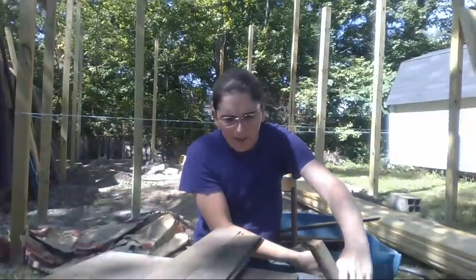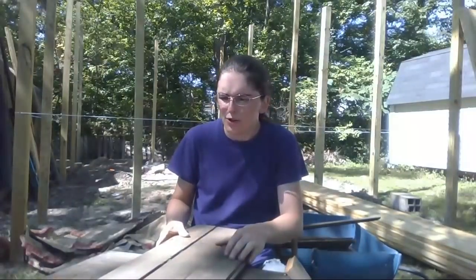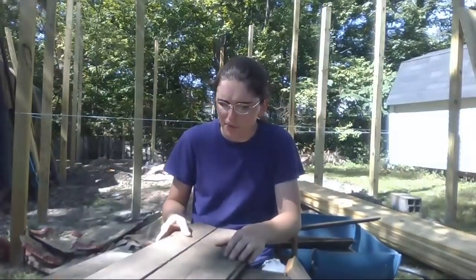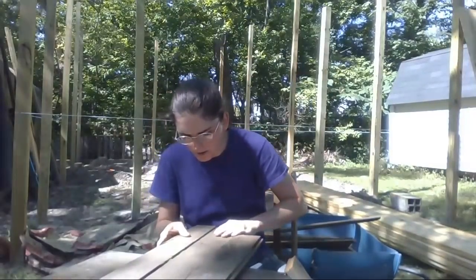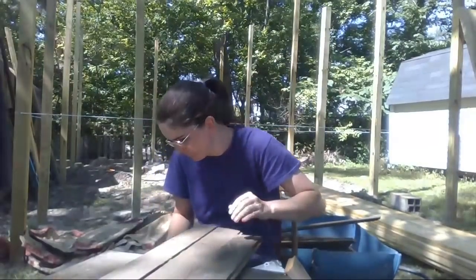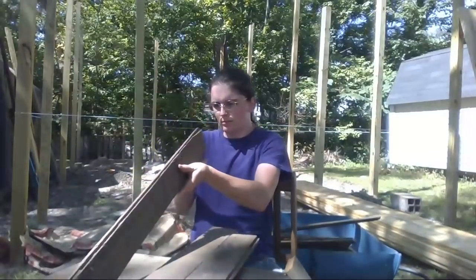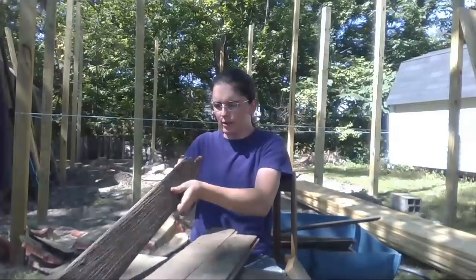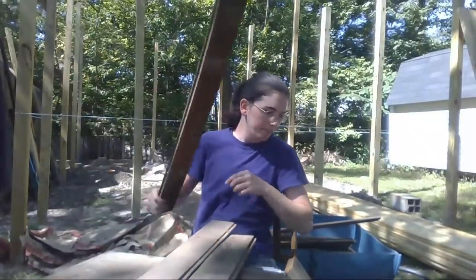I guess one thing I have to worry about is making sure these actually fit together well enough. So, do the boards have to fit together 100% or what? Oh, that one's kind of curved. That one's pretty straight. Never mind.